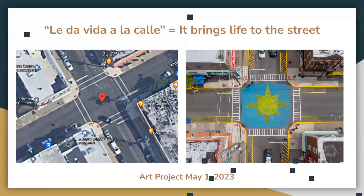This is what it looks like before and after. Before: a simple black street with very simple lines for a crosswalk. The new street added curb extensions with yellow lines and ladder-style crosswalk lines in the middle. We took surveys of participants in the area, and someone said, 'Le da vida a la calle' — it brings life to the street — which is the kind of impact we want in the community.